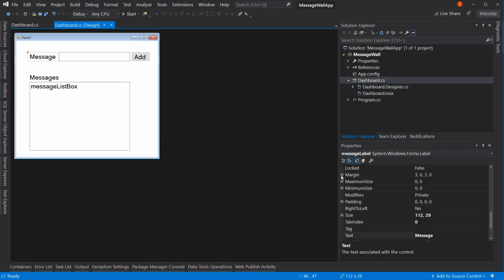On these labels, that's because by default, the tab stop has a tab index, but no tab stop.